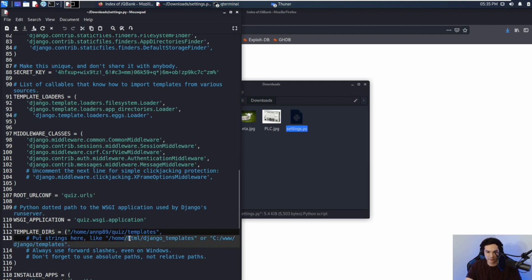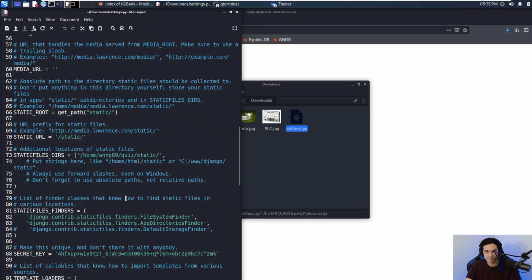So this actually tells me that this is a file path on the user's computer. It looks like they are running a Linux machine. That's the /home. Their username is np89, and they have this quiz folder inside their home directory. And inside the quiz folder, there's a templates folder as well.